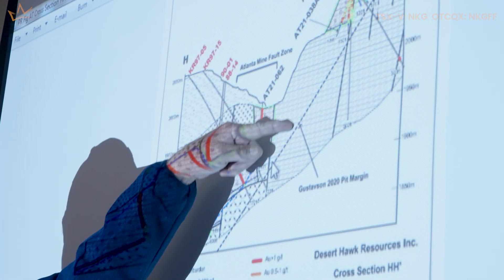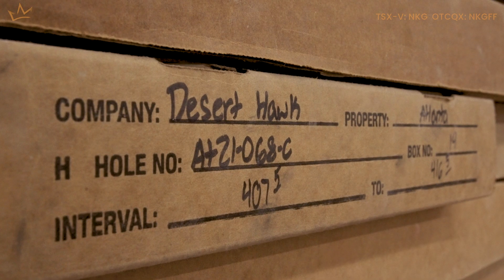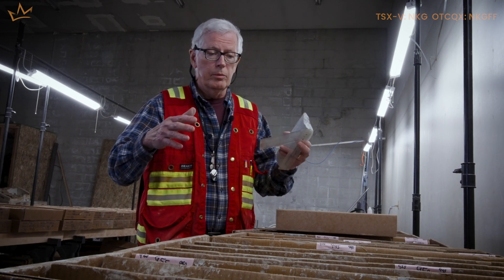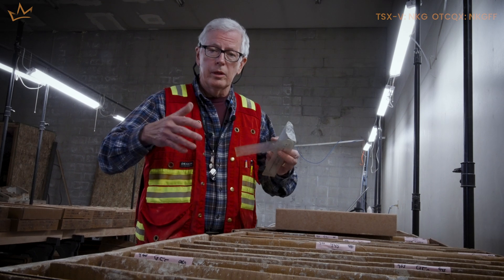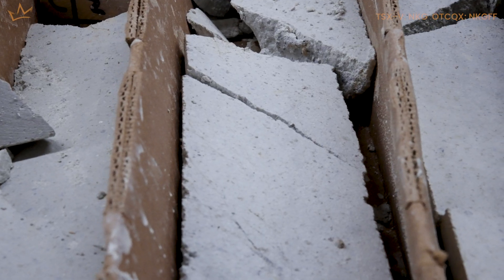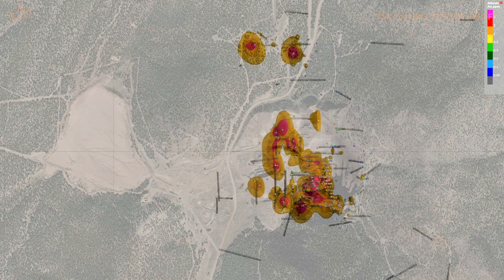We're going back through the old core from Atlanta trying to put together a much better picture of the geology of the deposit. I need an accurate picture because I'm starting a much more ambitious program this year and I have to have a better idea of what I'm looking for. We've got core from many different decades now, logged by different people. What's important to some is not important to others, and it's also inconsistent. One of the reasons to re-log it is to get a consistent view of what's going on. By doing a re-logging, we build the model of what we think the deposit is, and then your drill holes either approve that model or you modify your model.